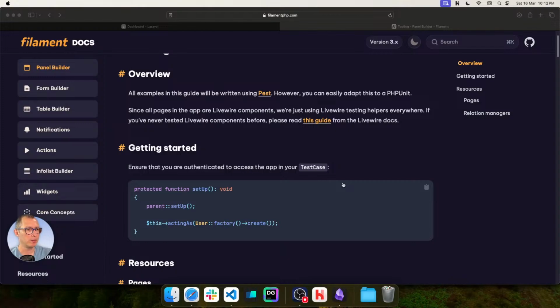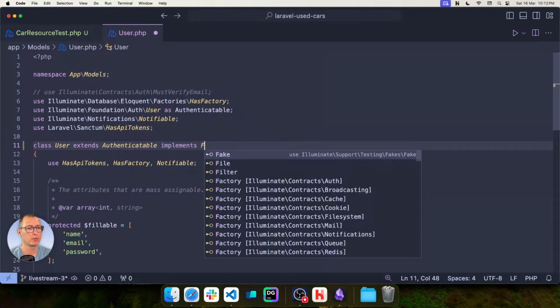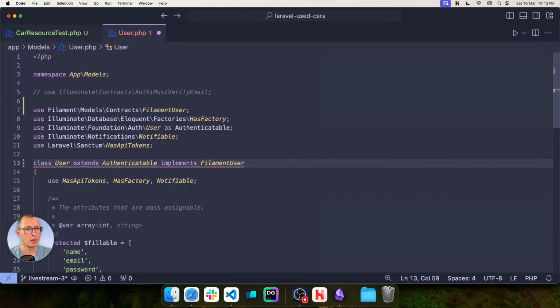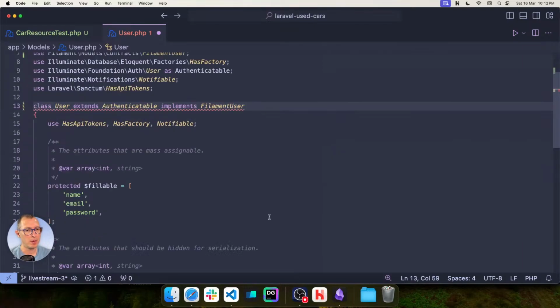I apologize if I'm regularly going back and forth between my code and the chat, so I don't have it up already. So if I don't pay attention right away to what you're saying, Willie, I will eventually. But yeah, you're right. I need to implement the Filament user. And that means I need the canAccessPanel function.